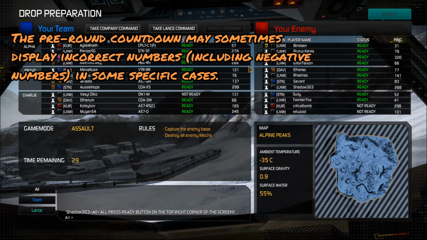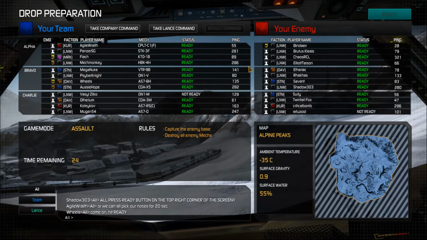Before every match you will see a countdown timer, and that timer starts at about 60 seconds and then starts ticking down. However, it can be overridden if all players hit the ready button at the top right corner.